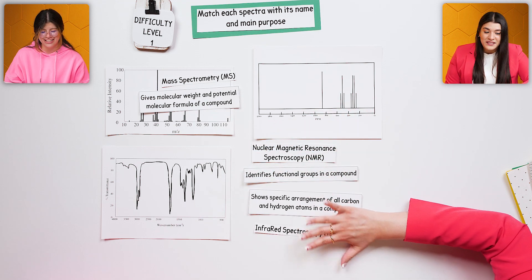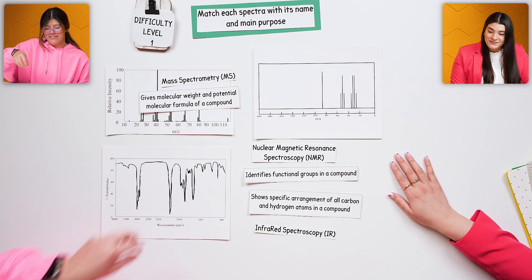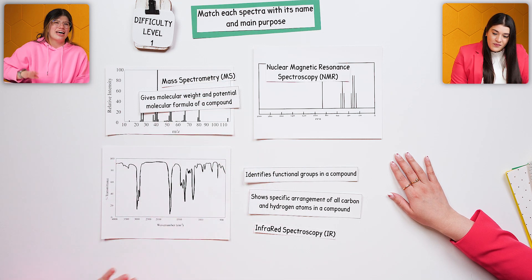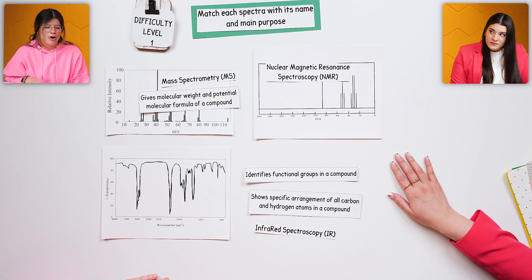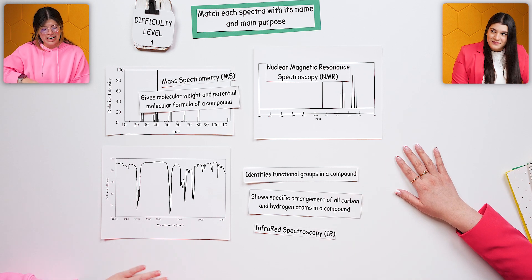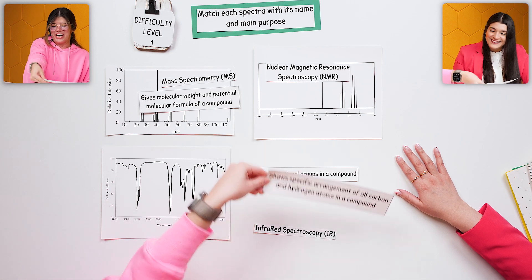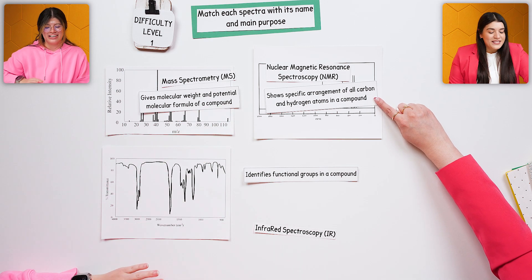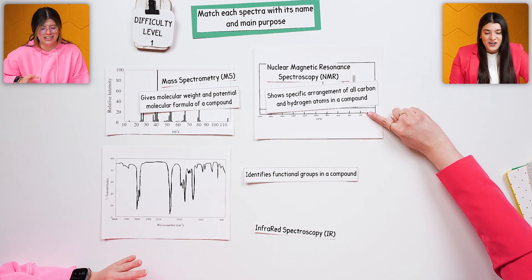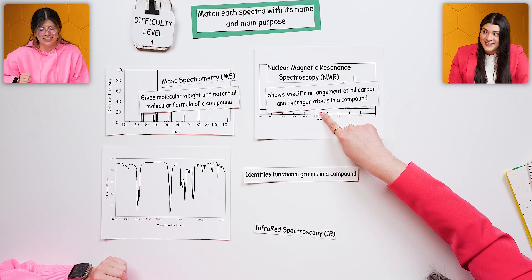Narrowing this down, we can now move on to the next one. Okay, that one's NMR. Good. So this one, I know there's the HNMR and then the carbon NMR. Okay, keep going with your thought with the purpose, the options. I guess it kind of just shows how it's arranged. Yep. That's it. There you go. You knew that there was a different type, that it was carbon NMR and HNMR. It shows the specific arrangement of both carbons and hydrogen atoms.